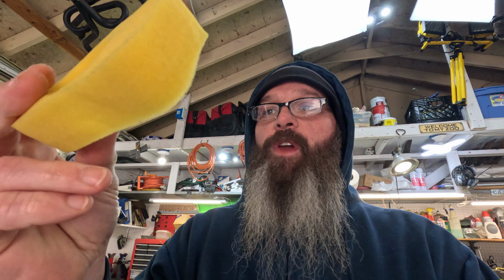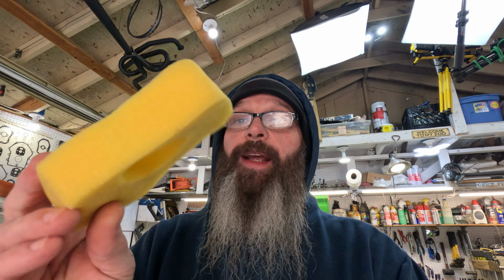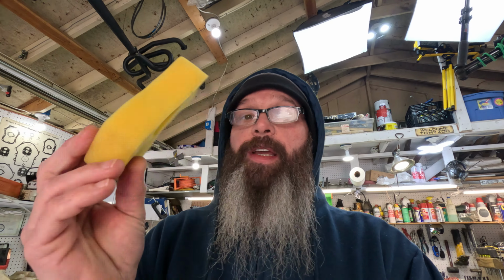Probably be a little better to do, but just don't get it on the concrete. It can stain your concrete. Well, just take it and get this thing all lathered up real good. Lather, and then hit it with the water hose, clean it. And then if you have an air compressor, you can blow it dry. Otherwise, just wring it out as good as you can and just lay it in the sun.